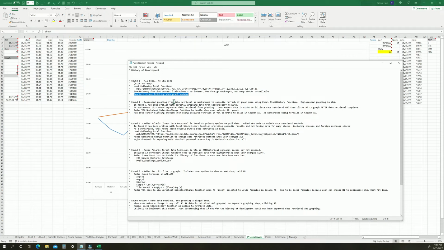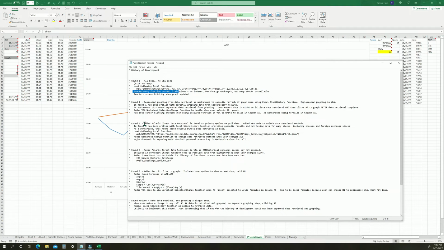So that led to the second round of separating graphing from the data retrieval. Well, after round 2 was completed, it was noticed that these other limitations dealing with the stock history function were significant enough that a more robust approach was needed for retrieving stock price information.